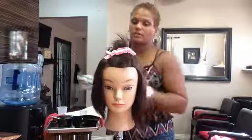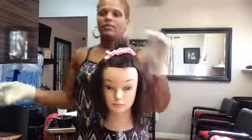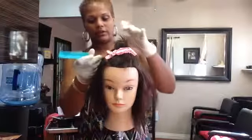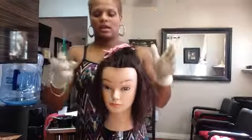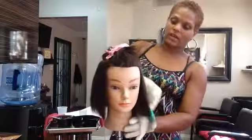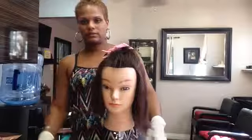I'm gonna go in first and do a high lift to take some of the brown out. Then I'm gonna do a second deposit, which is to deposit the color. This is why color costs, because it takes time, you have to have accuracy, and the theory of knowing color with primary, secondary, and tertiary colors.